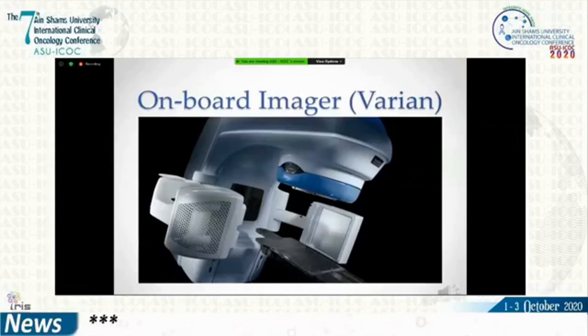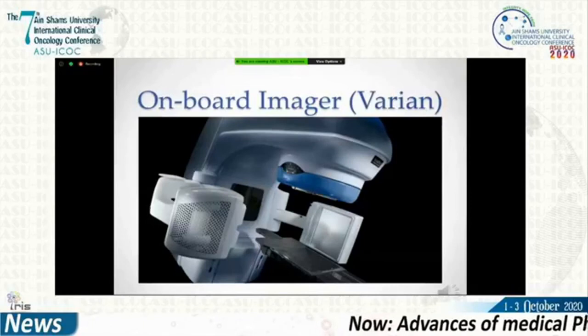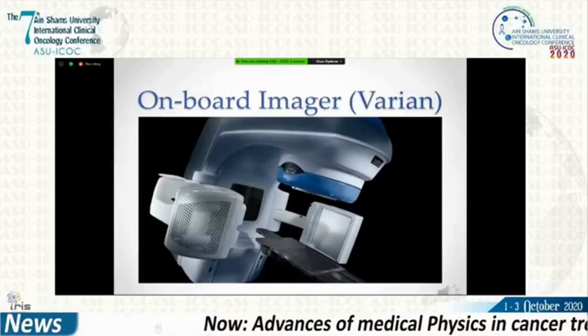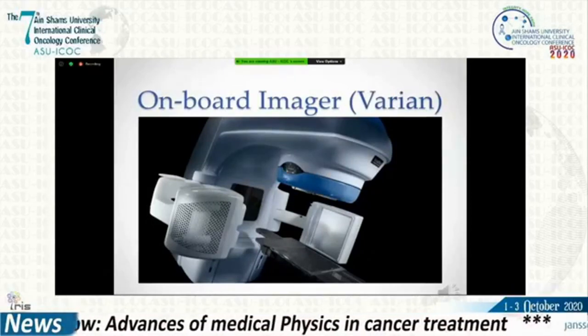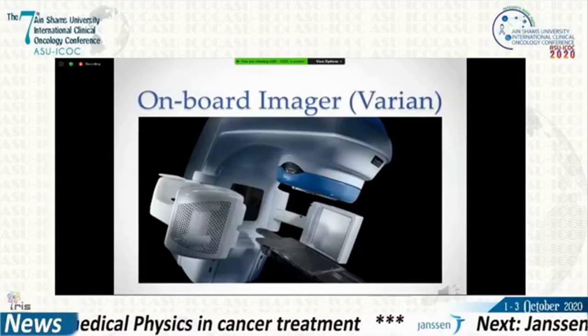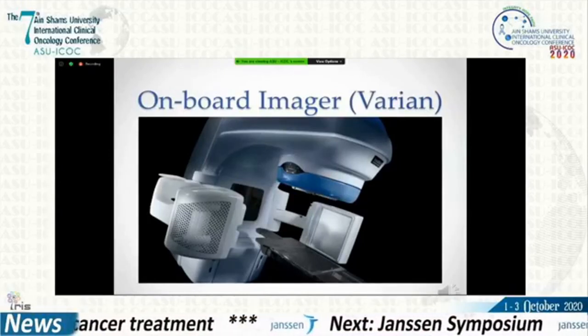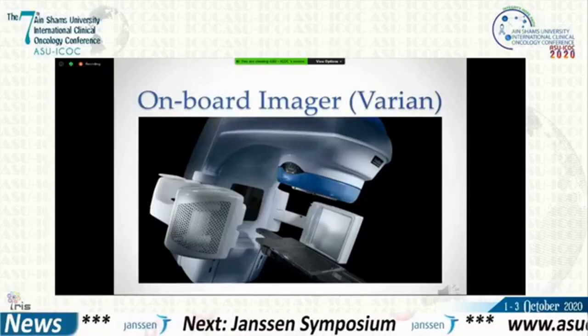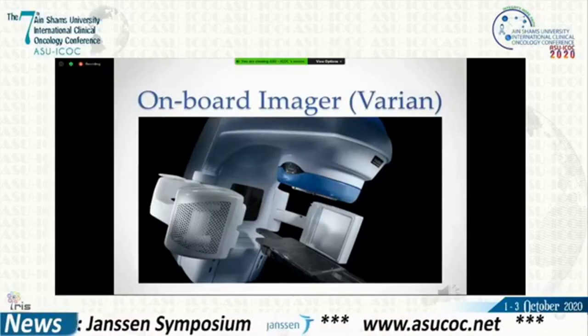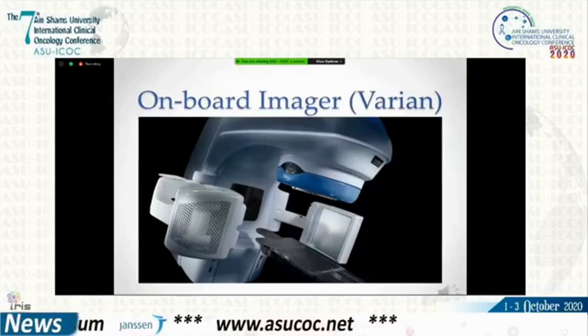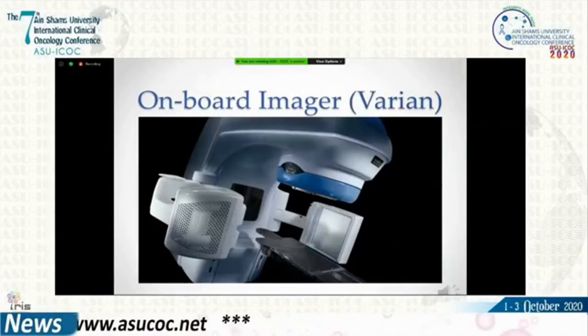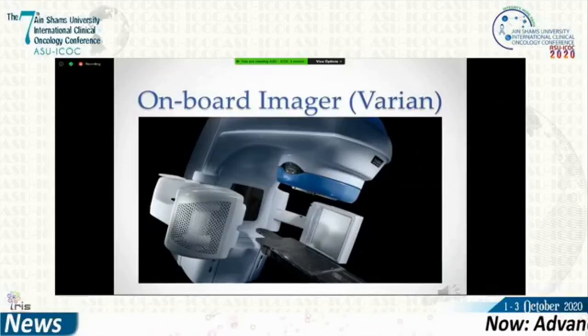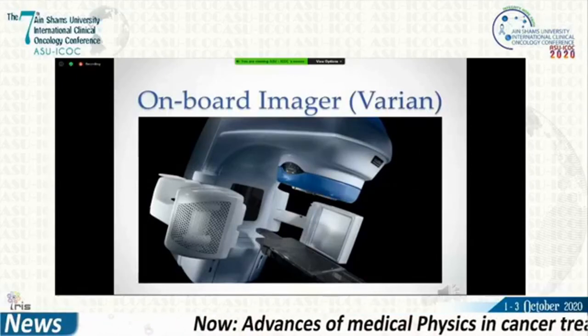In the same way, I will now introduce onboard imaging, or OBI, from Varian, and maybe the same from Elekta, that I am most familiar with, which can provide 2D and 3D image guidance. That's found in machines like Varian Trilogy, TrueBeam, and Versa HD and others. And I use it in different hospitals here in Egypt.